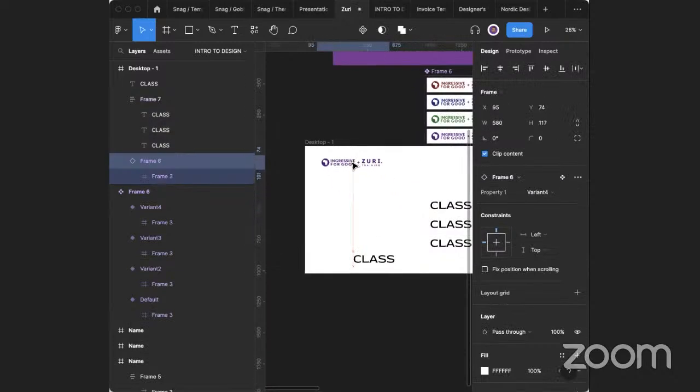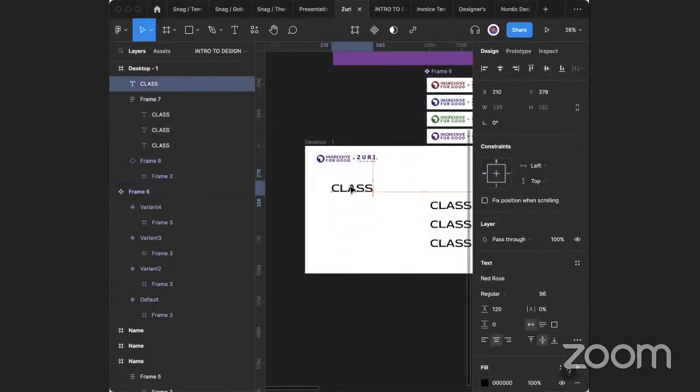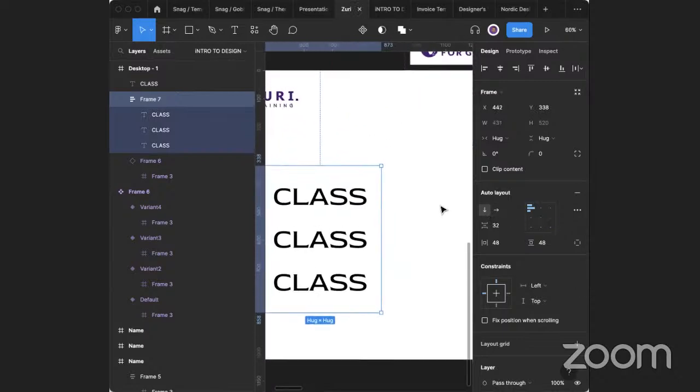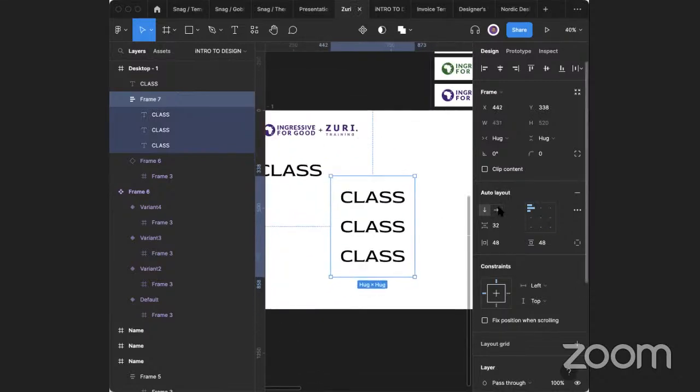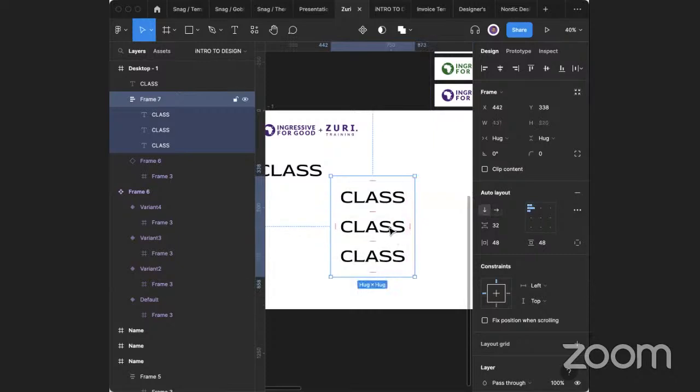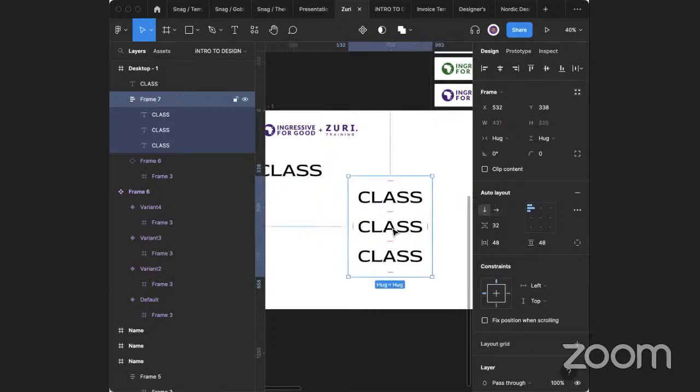So wait, let me put this here. So I can go stacking it horizontally or vertically. You get it. Now, let's assume I'm stacking them vertically like this.